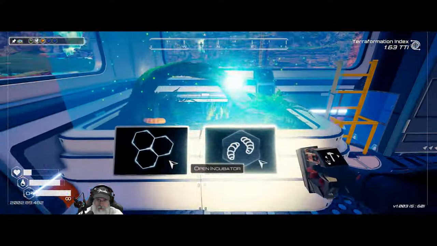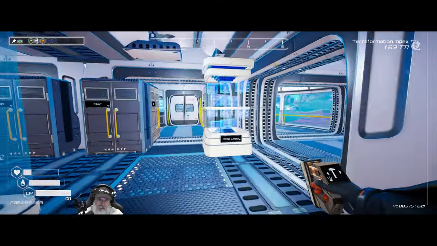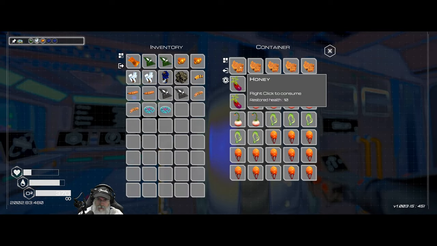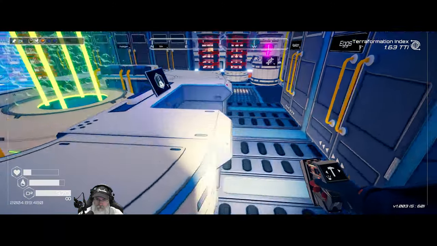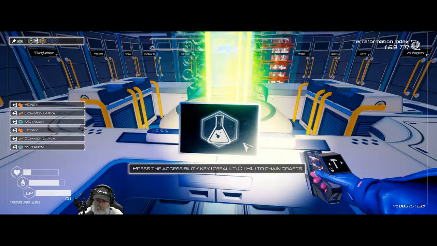Where am I going? Go this way. Honey. I should have some honey in... Where am I at? In here. There we go. Okay, we'll make two of these.